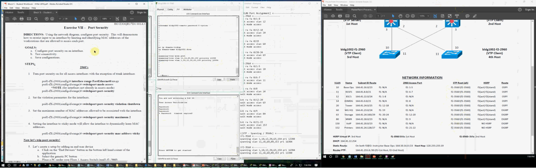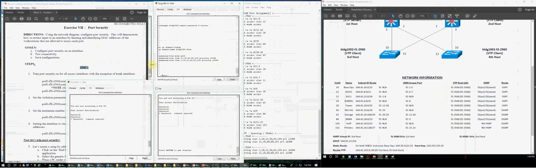Port security. So the keyword here is turn port security on for all accesses with the exception of trunks. Right? So turn it all on everywhere, basically. So recall we looked over here on the 2960s, the only two things are the trunks are 10 and 11. So, and now I'm thinking that we're doing port security, I'm wondering if I turned off all the right ports or if I skipped over that. If I skipped that, we'll catch it.